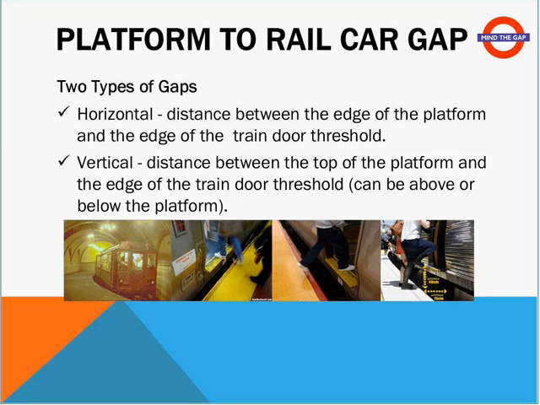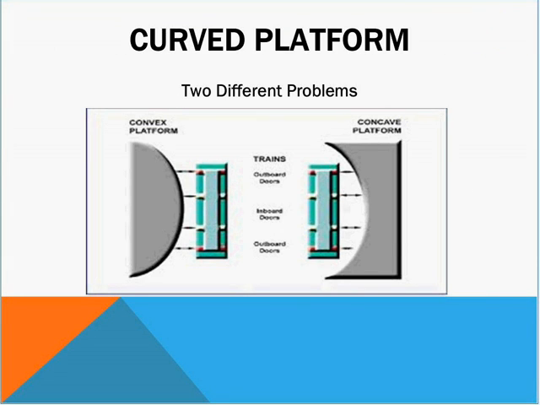This is a picture that was taken in 1904 on the opening of the New York City subway system, and this is the City Hall stop on the RRT subway system in New York, and that very day there was a gap accident. You can see a very sharp curve, and that's where the accident occurred.